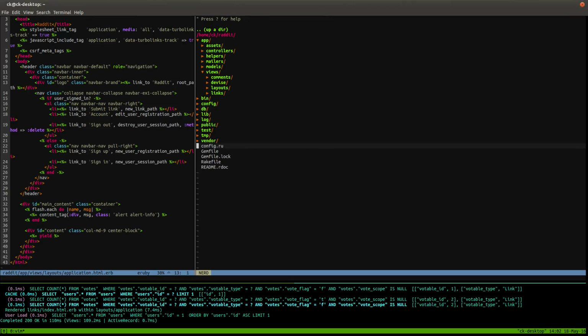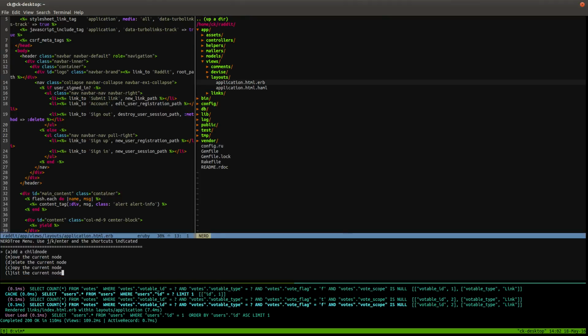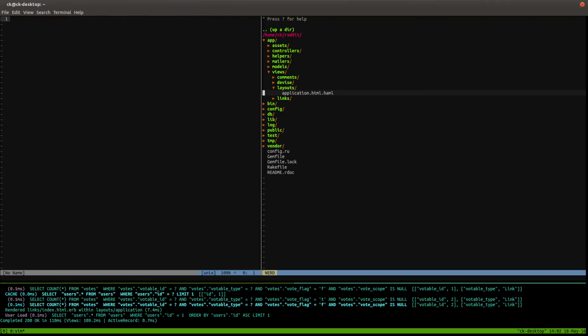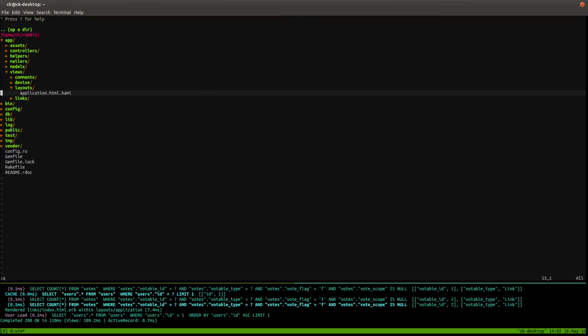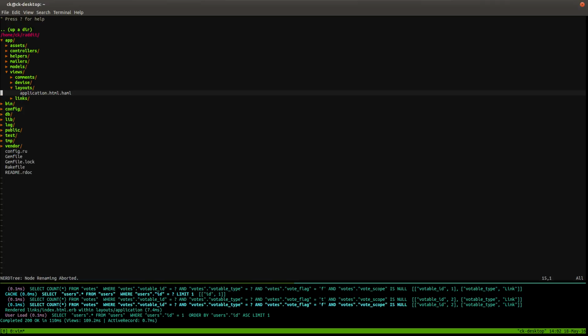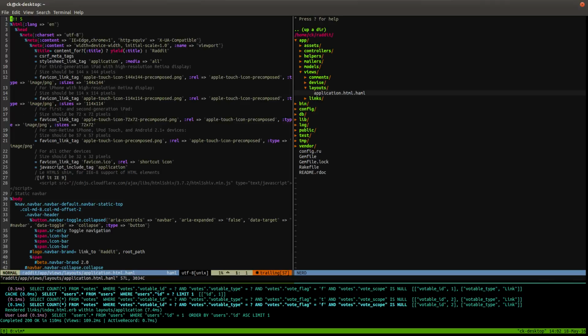Now, I've already done it, so let me go ahead and take a look at it. You're going to want to change your ERB file to a Haml file. So I'm just going to delete this because I already have a Haml file. What you'll see is, essentially, I'll show you how to do it. Your file will look like application.html.erb. And because we're going to use Haml syntax, you're just going to change that to .haml. Okay? And press enter. Now we'll open it and copy paste all the stuff.